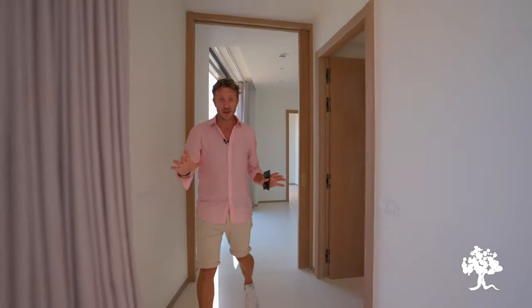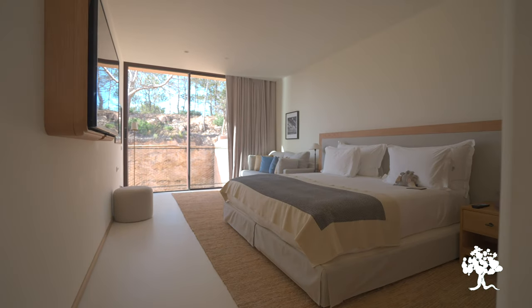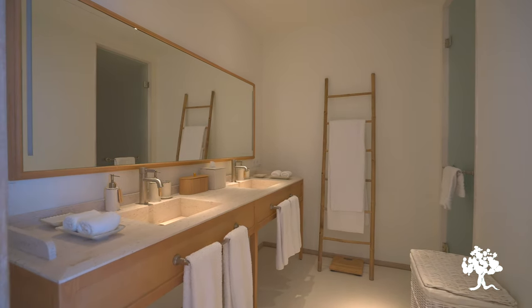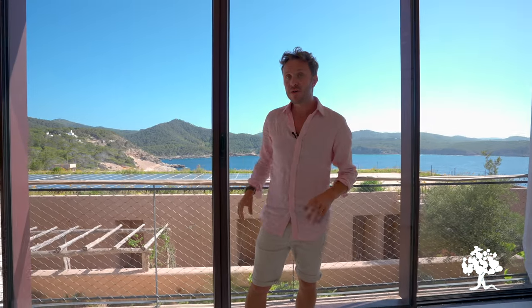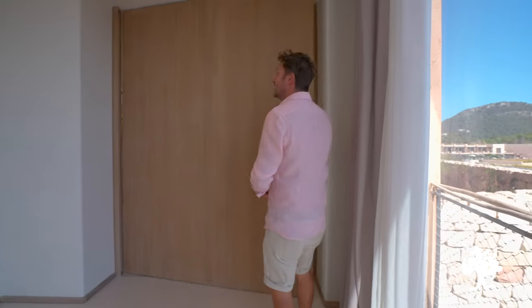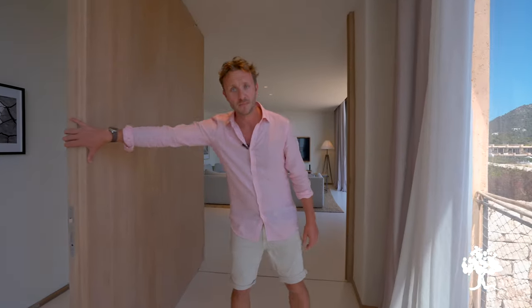The Cliffhanger has five glorious bedrooms — the master we've just seen is of course the pick of the bunch. But down this end of the mansion there are two further additional beautiful high-end guest bedrooms, making five in total. Now, there is a possibility to turn the five-bedroom Cliffhanger into the eight-bedroom Cliffhanger. For an additional €5,000 euros per night, if you really want to impress all of your friends and extended family, we open this big dividing door — and voilà, welcome to the rest of my eight-bedroom Cliffhanger mansion.